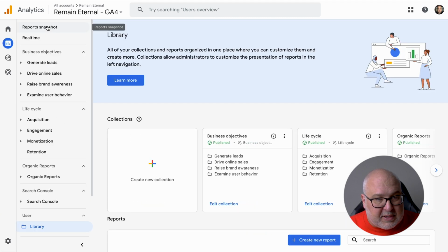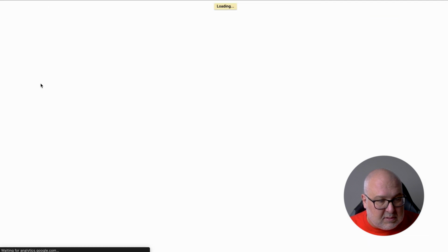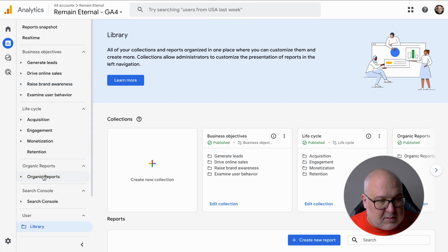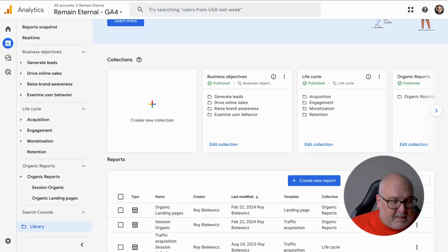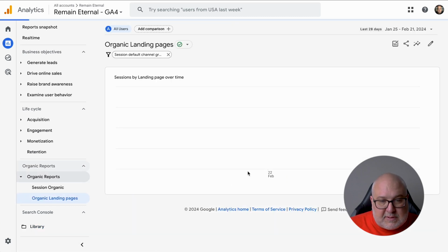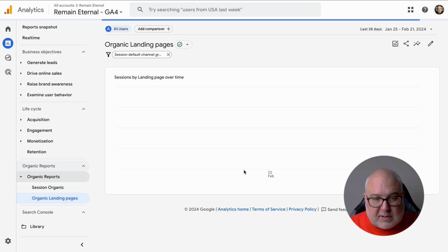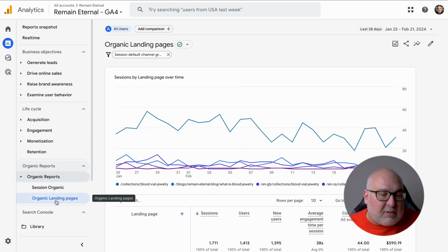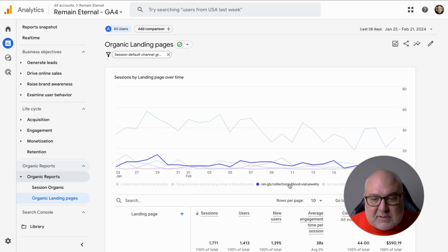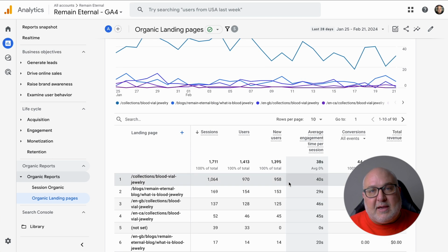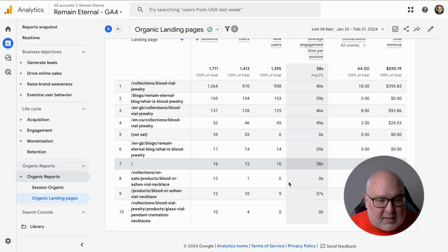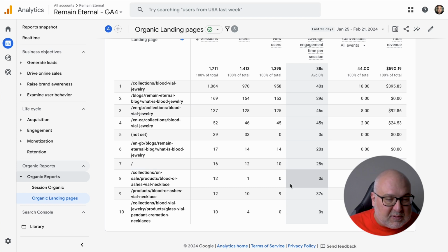Now, when we go back to the reporting dashboard, you can see the organic landing pages that we just did. And so that will show just the landing pages for organic search. And again, if you only wanted to do Google, you could do that. You could create that. You could actually do both, right? So you could create one that's all of the search engines, and then one that's specifically Google. So you can get as fine a view into your data as you want. You can add to this and customize it as much as you want.